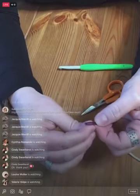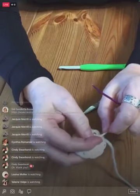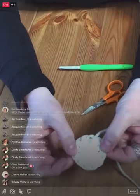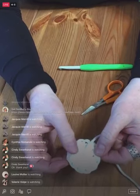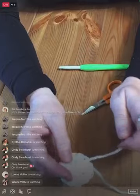So now I'm going to weave in my beginning tail. One of the things, because there are so many tails to deal with. I can't say the word tails now. Said it too many times.